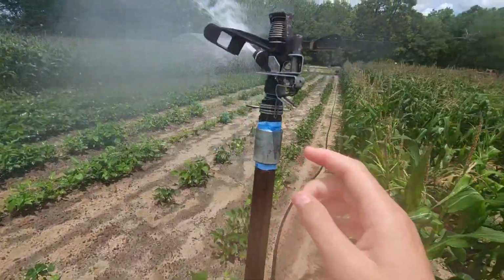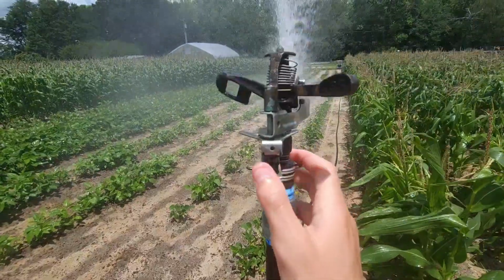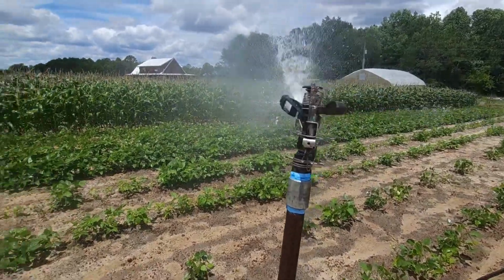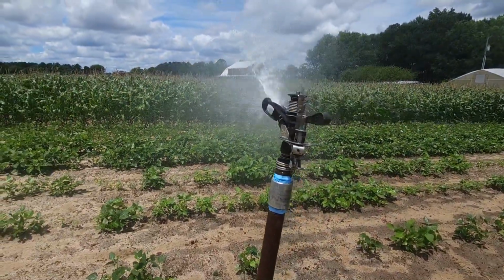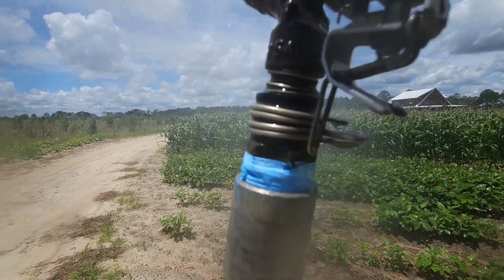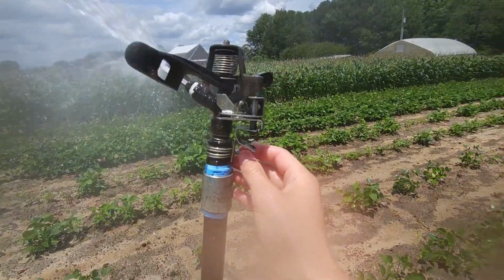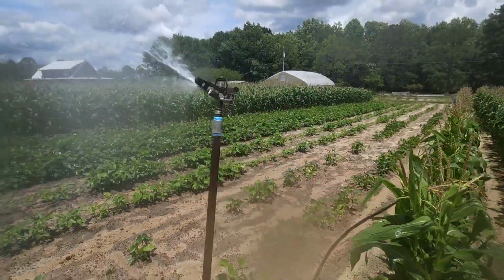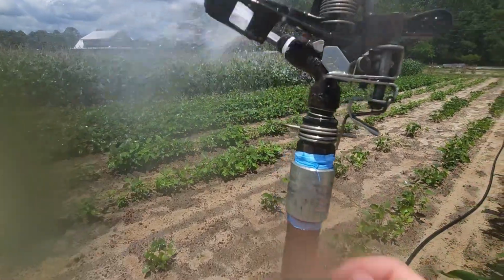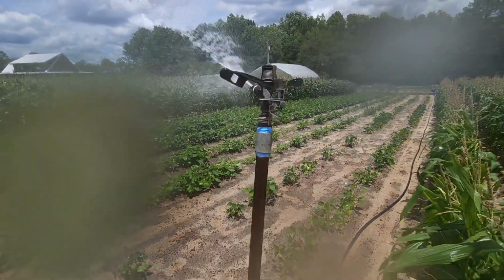Well, these things right here, turnarounds, you can see it. If I flip this, it's going to turn around and go backwards. It's going to go to the left. That's in reverse. And you see when it gets that turnaround, it flips and starts going the other way. And you can move these turnarounds, you can slide them to make it start and stop where you want to. And if you want it to go all the way around, you can grab this thing and pull it back to the end of the notch and it'll go all the way around.